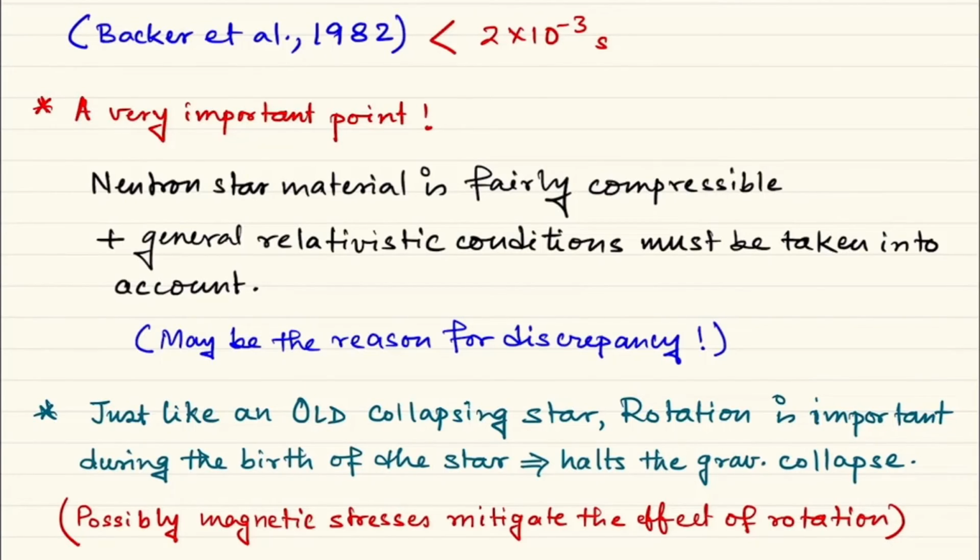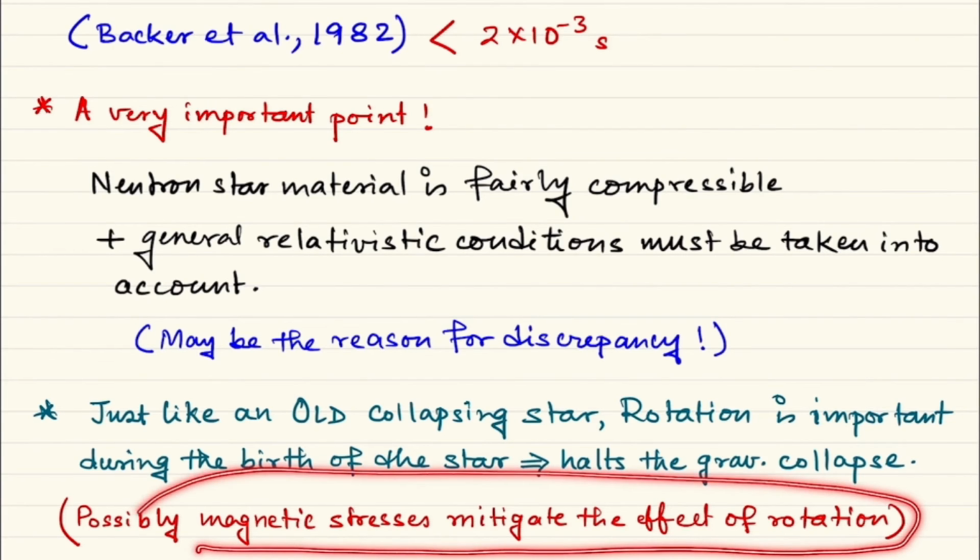Then the effect of rotation simply becomes important to counterbalance, thereby halting the contraction or the collapse process. Now the question is, finally we can see the stars. So what's happening? If this were the reason every time, we could not have seen any single star till now. So one very plausible theory is that the magnetic stresses somehow mitigate the effect of the rotation. And this finally leads to the further collapse of the star-forming cloud, thereby giving birth to a star.